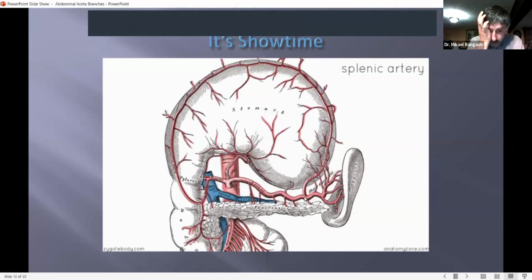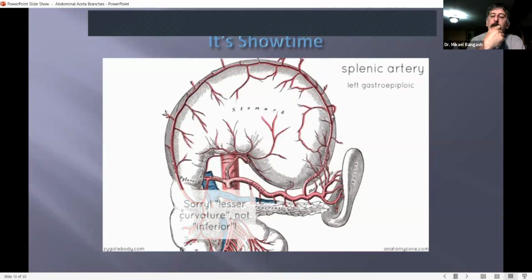And you can see this vessel given off called the left gastroepiploic artery, which is what we saw in the previous diagram, running along the greater curvature. So remember, the stomach is flipped up, so the greater curvature is up here. So just like the left gastric and the right gastric artery, which anastomose on the inferior curvature of the stomach, the left gastroepiploic artery anastomoses with the right gastroepiploic artery, which comes off the gastroduodenal branch, which I'll talk about soon, and hopefully it will all come together and be clear.